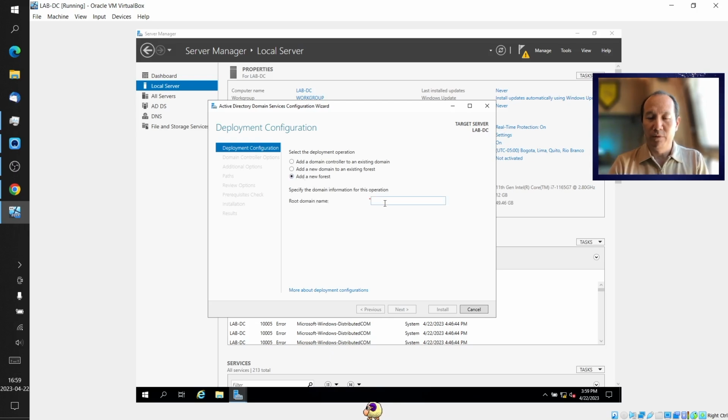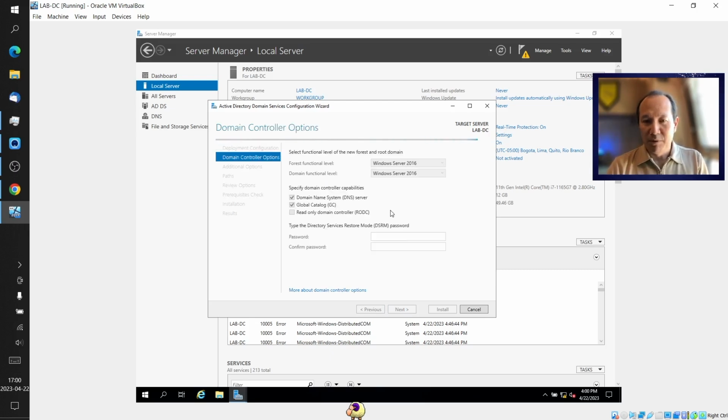And so we're creating a new forest and domain. I still do like to use .local. It ensures that the traffic's kept local and won't get routed out on the internet if there's some accidental misconfiguration or something like that. So lab.local, pretty straightforward. That's the root of our domain name. The NetBIOS domain will be LAB. Accept the defaults. Windows 2019 does set a Server 2016 default domain and forest functional level, which is fine.